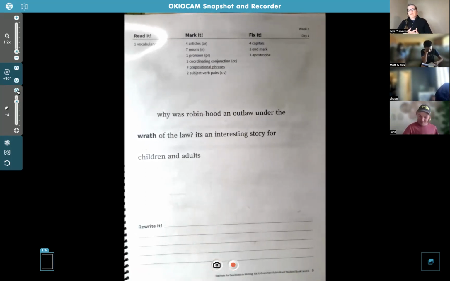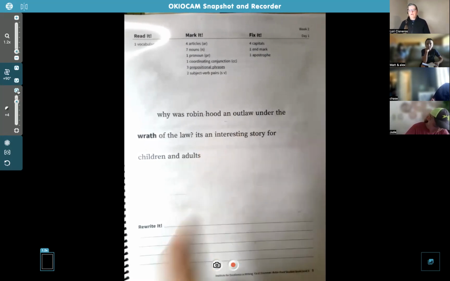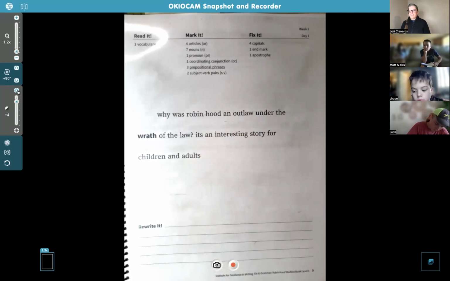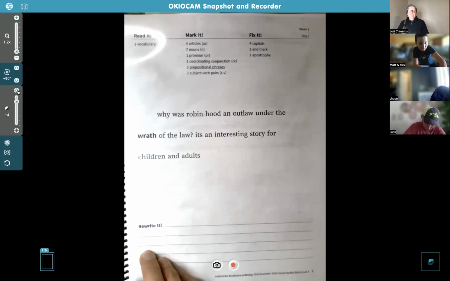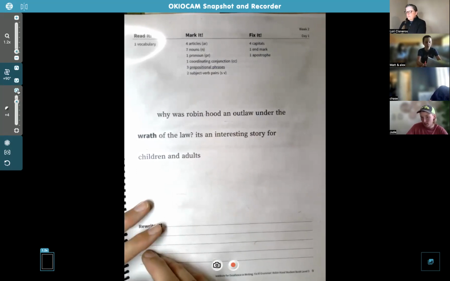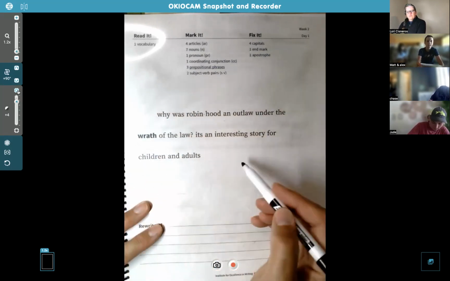So does anyone feel like reading the sentences for us today in the middle here? Would anyone like to read the sentences? Any volunteers? Chase is like, no. I guess. Okay, thank you, Matt. I appreciate it. Go for it. What, the whole thing or just the ones in the middle? Just right here in the middle.